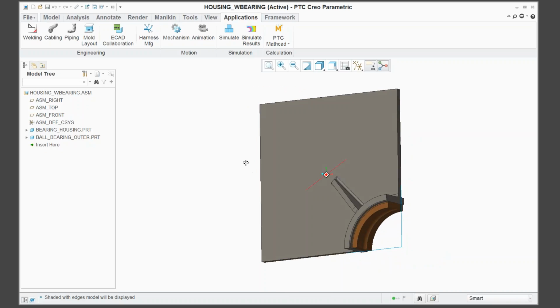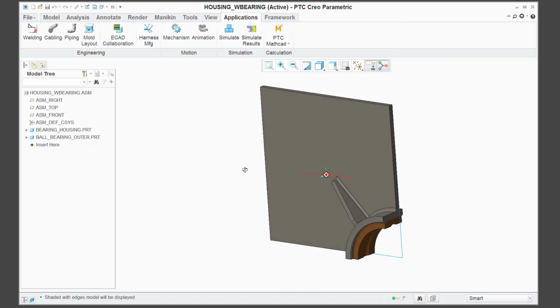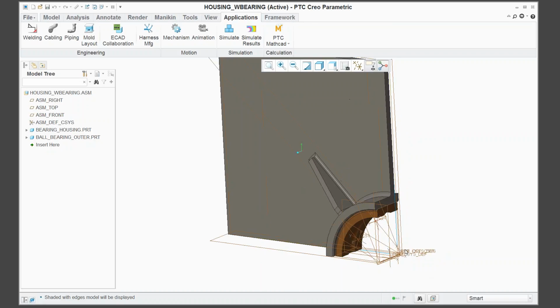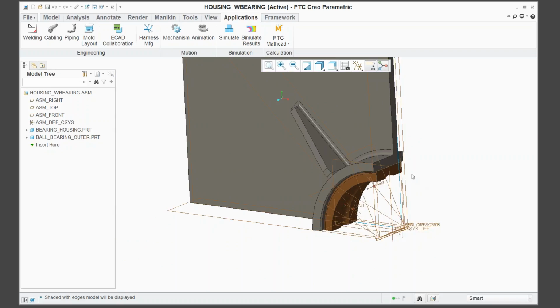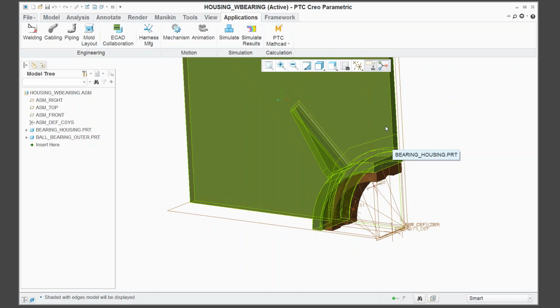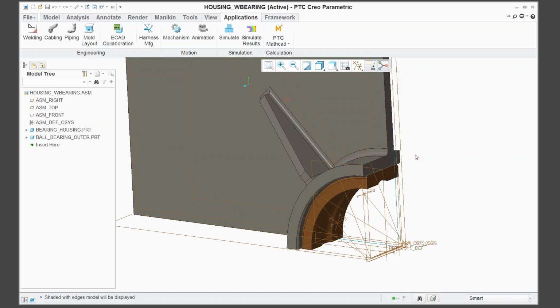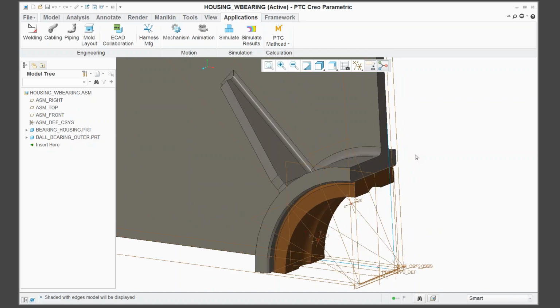This thing represents a ball bearing installation. And you see this part here that's kind of in an orange color represents the outer race of a ball bearing. And it is installed in a housing. Now the bearing, of course, is made out of steel. The housing has aluminum material properties right now, but of course you could use any other material if you wanted to.